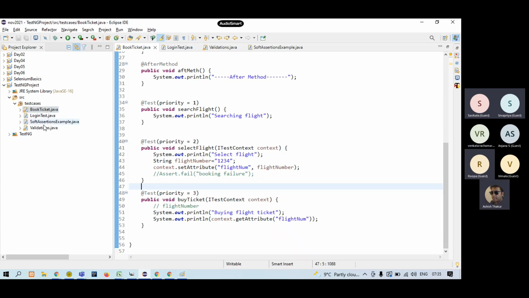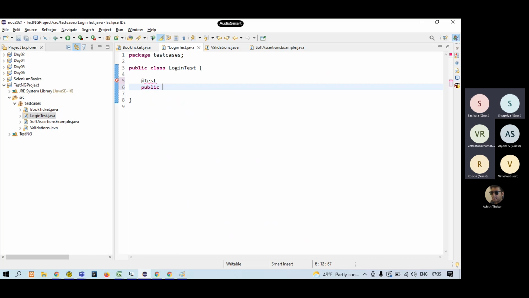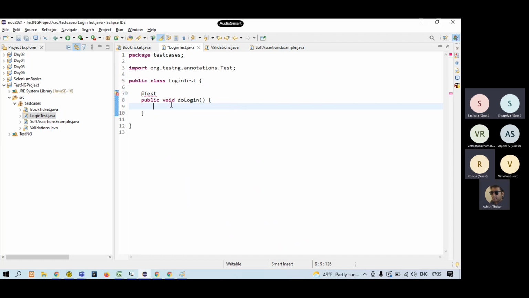Now this is done. Okay, there is one more thing. Say in login test, suppose I have the annotation @Test to login. Suppose I have to run this test multiple times with different sets of data.